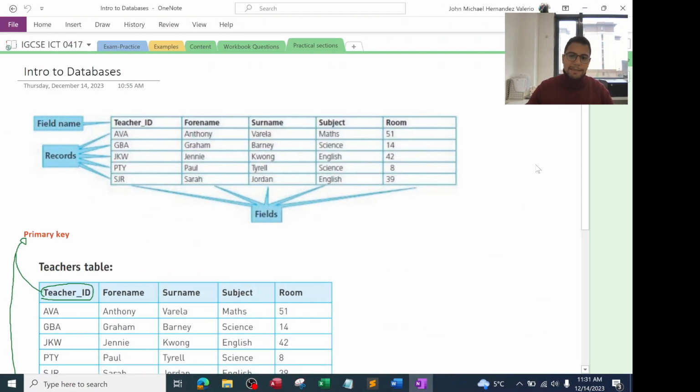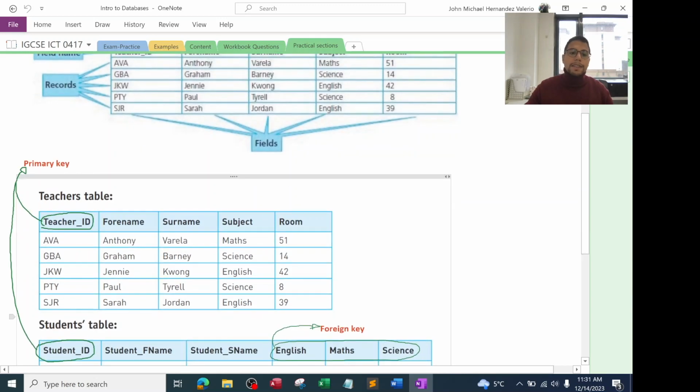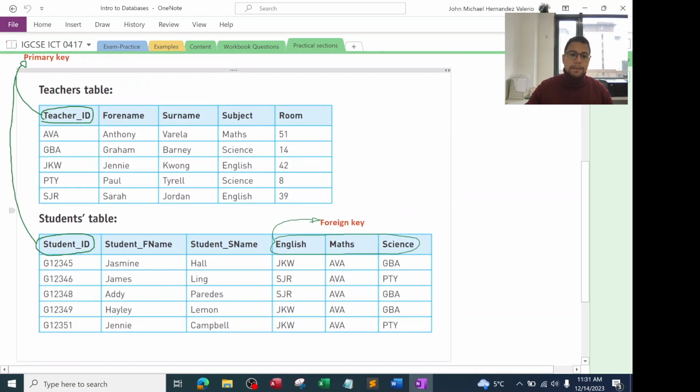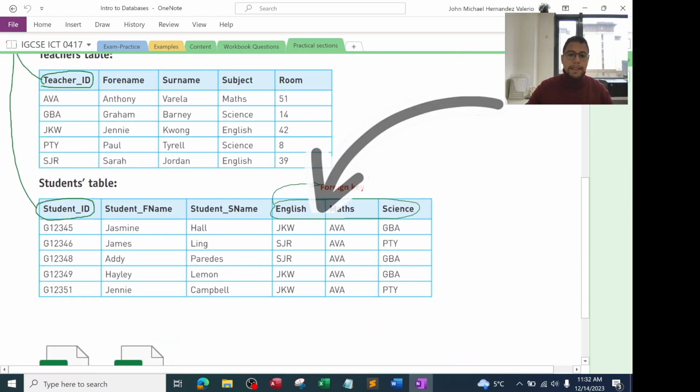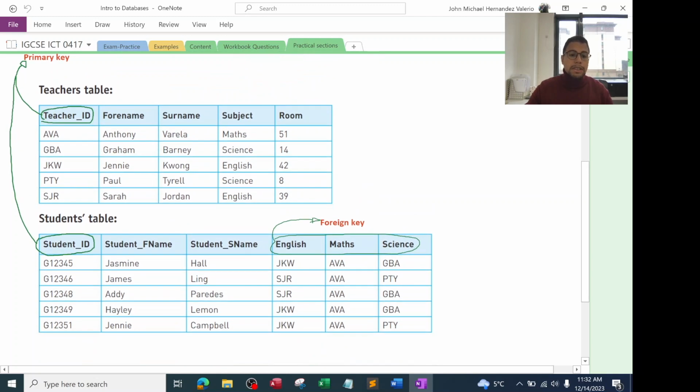Let's go back to the tables, right? So we know the different elements. Take a look at these two tables here. This is the teacher table, as we saw before, and this is the student table. An important concept when we are working with tables in databases is the primary key. A primary key will be an element in a field that tells you that this specific record, remember records are the rows, is unique.